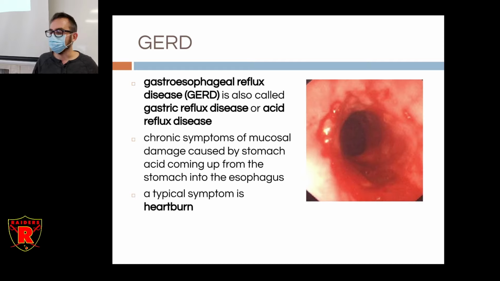So that's one way to treat it. You could potentially reduce the amount of stomach acid. You could take something to neutralize the stomach acid. A lot of stuff neutralizes stomach acid. There are some more modern treatments where they attempt to repair the sphincter at the top of the stomach surgically. That's a pretty complex surgery, but it is possible to do that. It doesn't always work terribly well, but that is also a possibility.